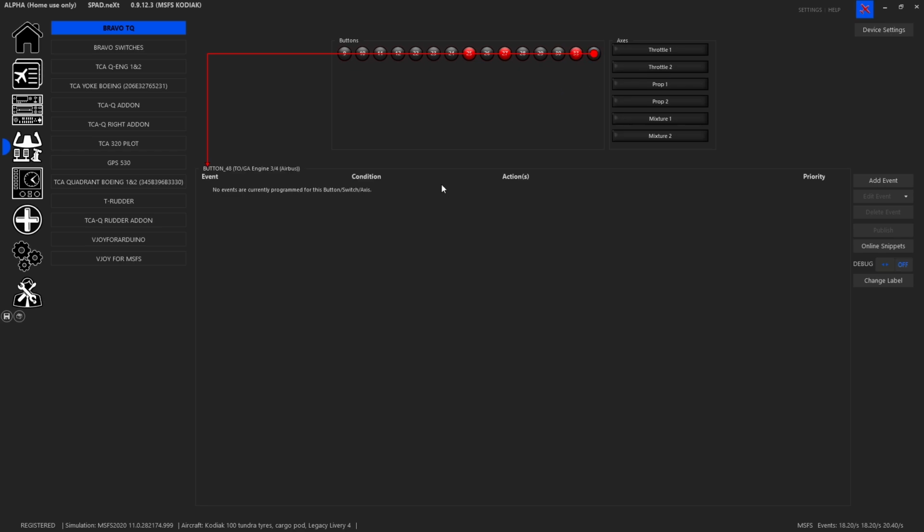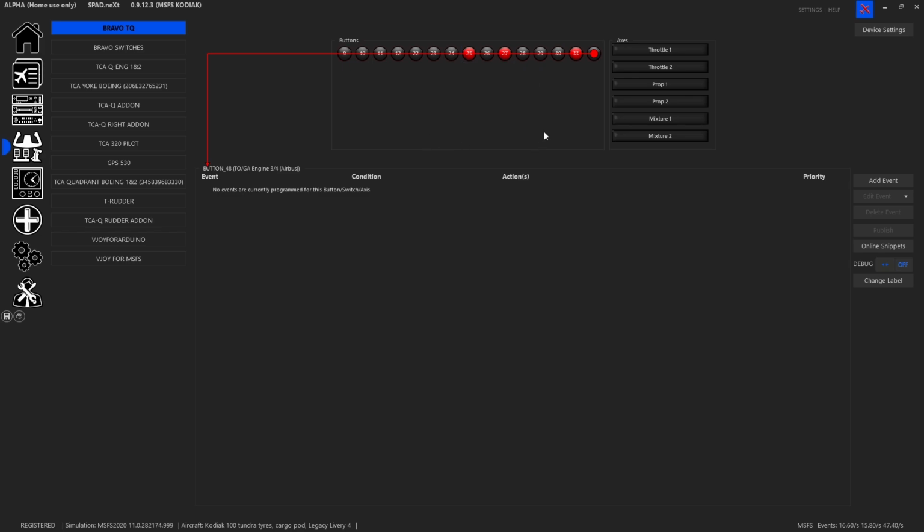Button 48 would be the 4th, or what would be mixture 1 if you had a 4 throttle toga button on that side. So think the Airbus handles. All right, so that covers what we've got set up for the buttons that all come around the lower part of the quadrant.